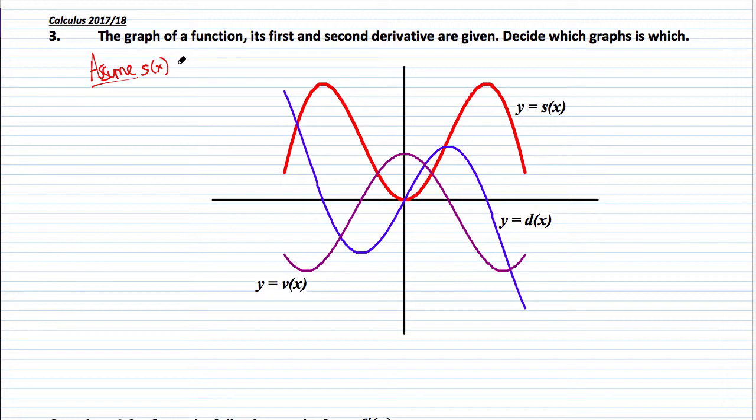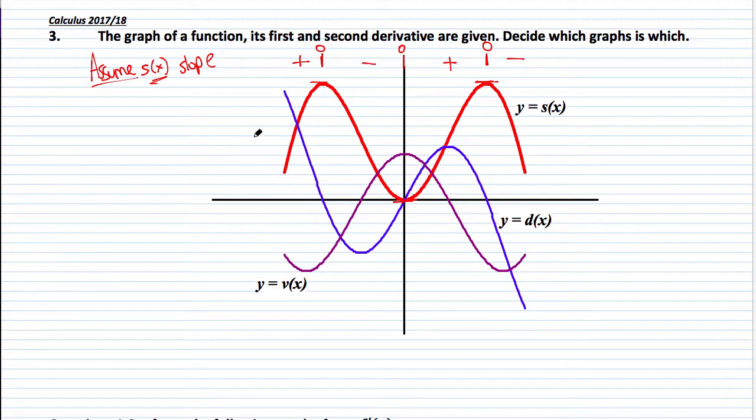So I'm going to start by looking at the slope of s of x. At this location, I could have a horizontal tangent line, so that my slope is 0. Here, again, horizontal tangent line, so my slope is 0. And over here, horizontal tangent line, so my slope is 0. Then, looking at each little interval, I have a positive slope, negative slope, positive slope, and negative slope.